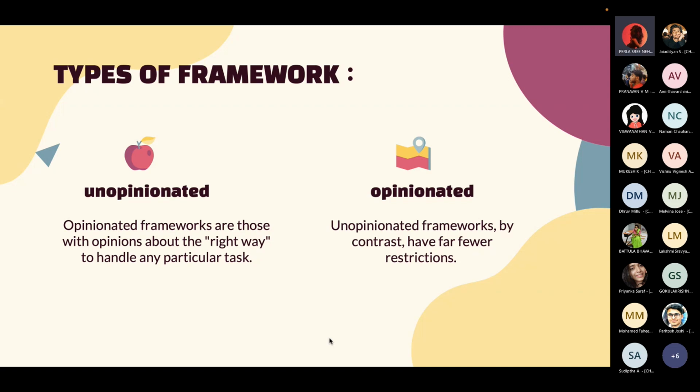Unopinionated frameworks, by contrast, have far fewer restrictions on the best way to glue components together to achieve a goal, or even what component should be used. They make it easier for developers to use the most suitable tools to complete a particular task, albeit at the cost that you will need to find those components yourself. So Django is somewhat opinionated and hence delivers the best of both worlds. It provides a set of components to handle most web development tasks and one or two preferred ways to use them.